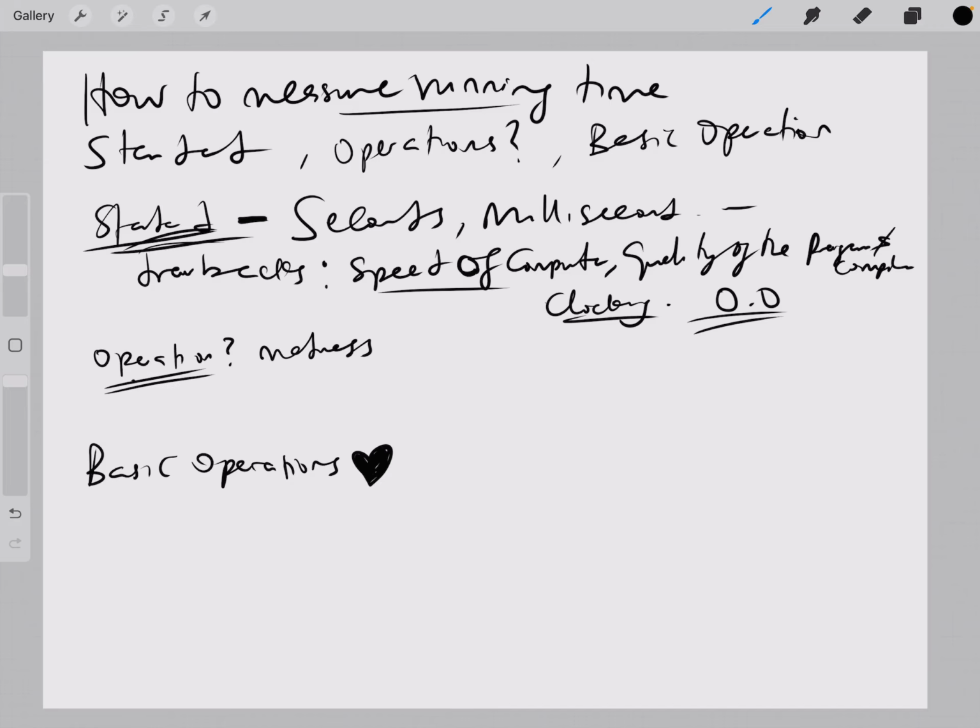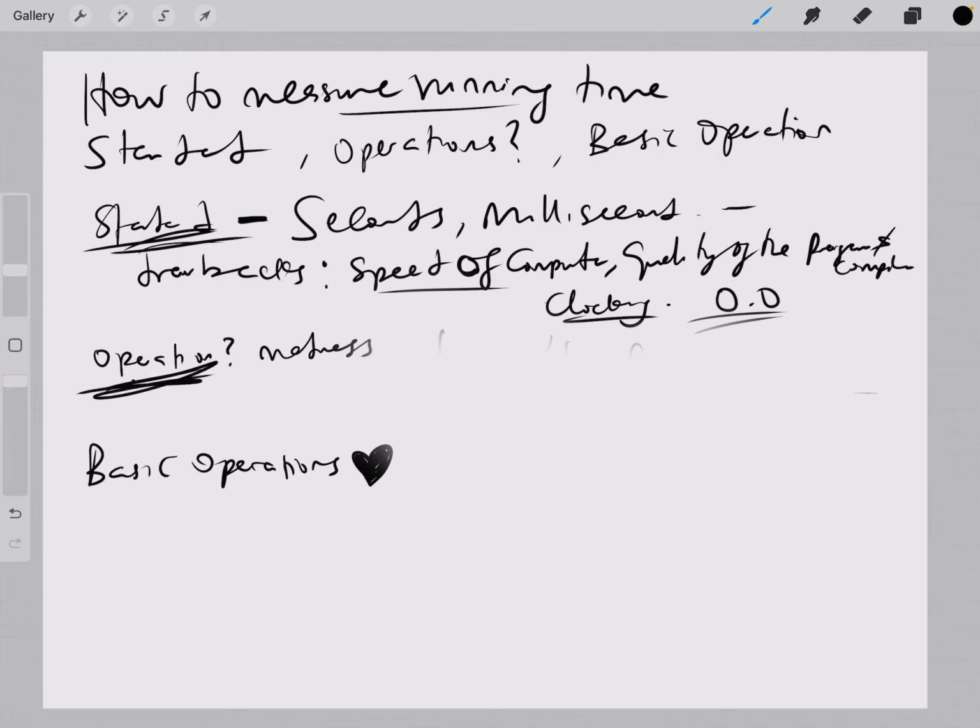Now let's say you have four loops going on. I don't mean four loops as in four, I mean you have four for loops. Now when you have that, you have a bunch of operations going on inside them, and you try to count all the operations, not the basic operation. It might drive you crazy, and you do not want to waste too much time with this, so we cannot trust this approach.